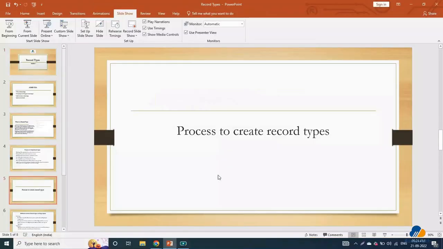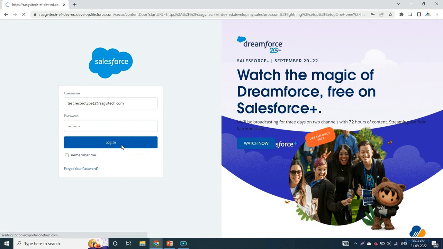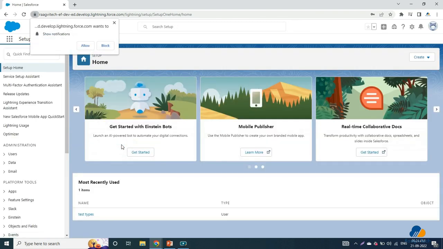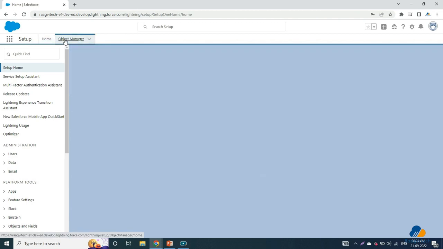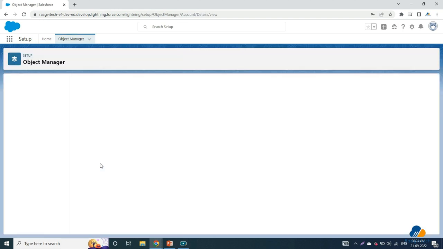So let's get into the process for creating a record type. I'm logging into the Salesforce org. I'll just click on the Object Manager. These are some standard objects. So I'll select the Account standard object.